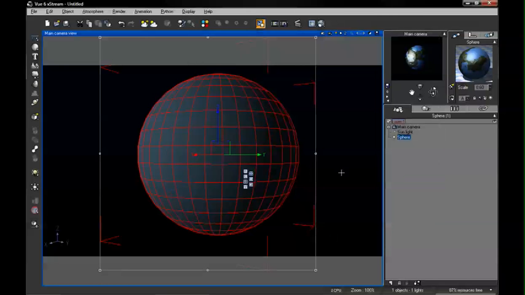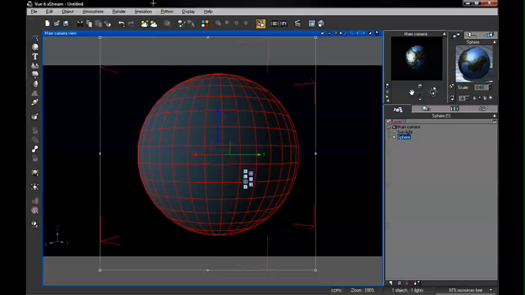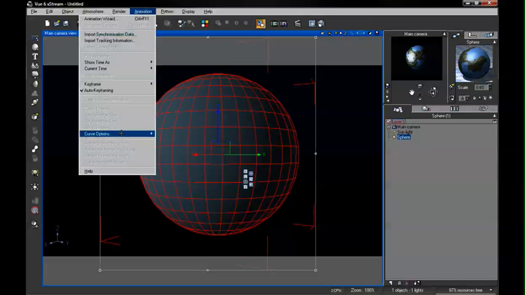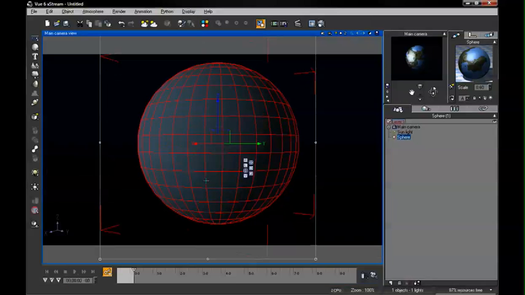And let's just create a small preview of this. So first what I need to do is create a little bit of an animation so we can see that. So I'm going to go to our display timeline and show timeline. Let's just go in about 3 seconds. And I'm going to create a position keyframe. We're not really modifying the position, but creating that keyframe will activate our animation.